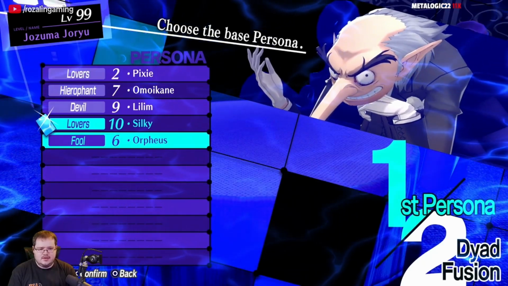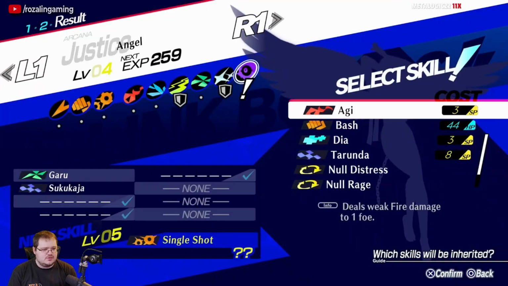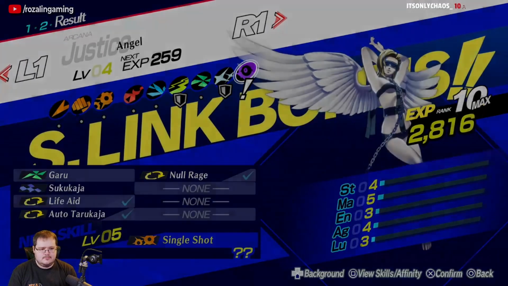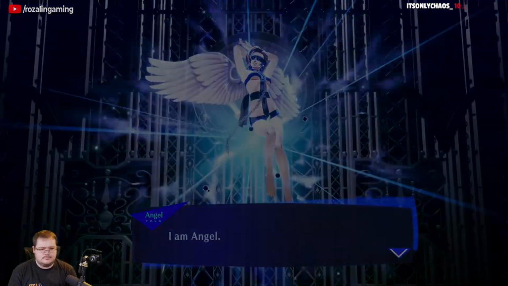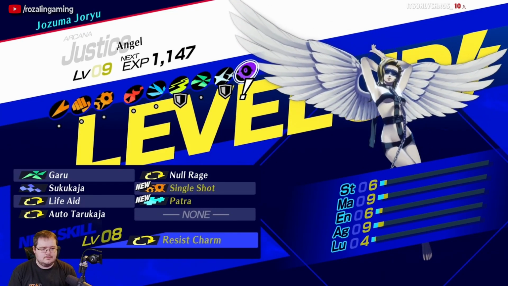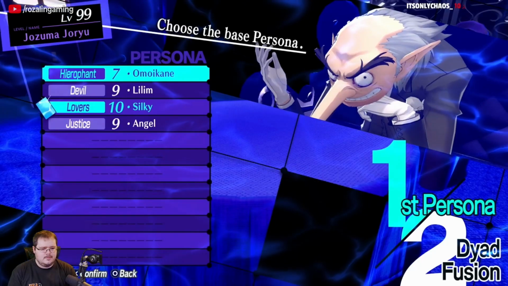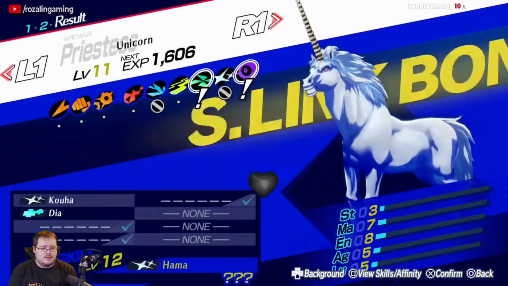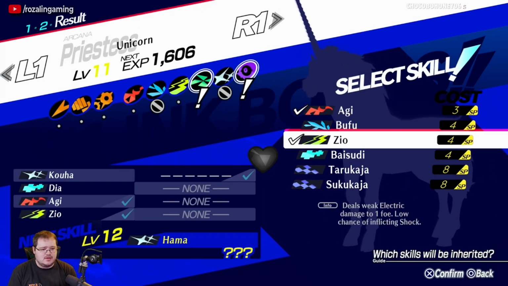Alright, once that's done, we're going to fuse the Orpheus and the Pixie to make Angel. And of course, once again, passing down the Life Aid. Alright, and then we need to fuse the Omoikane and the Lilum to make a unicorn. Then here we want to pass down Aigis and Zio.